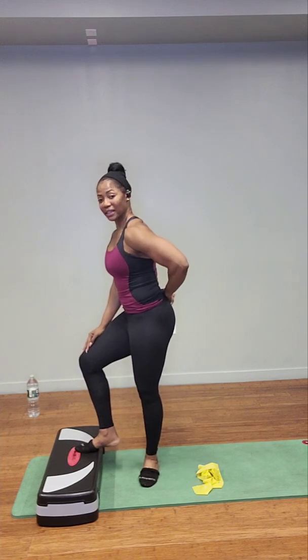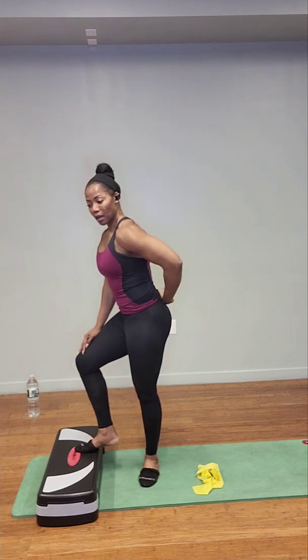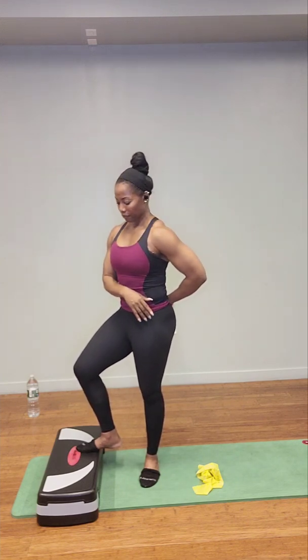Now, when I train donkey calves, I usually have somebody sitting on not the middle arched part of my back, but right where my pelvis is, that hard part right as you get out of that curve in your lower back. I usually have somebody sitting on that I know that I can lift and lower, or I have somebody assist and place a weight on that area. And I find that those, because it works both your soleus and your gastrocnemius, really set your calves on fire.